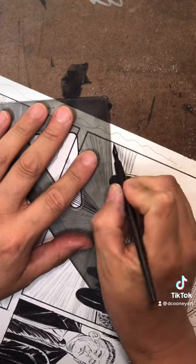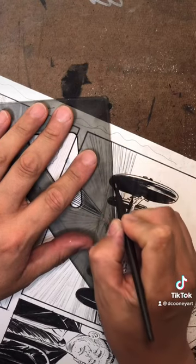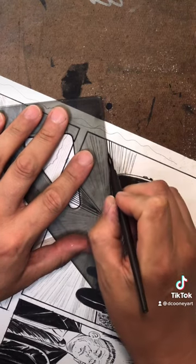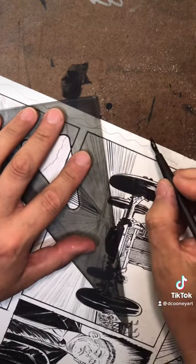Notice the direction that the lines go. I start from the bottom and move the pen nib line strokes away from me. You can use the pen nib freehand or in this case with the straight edge using a triangle for the desired effect, to get those speed lines under the race car.